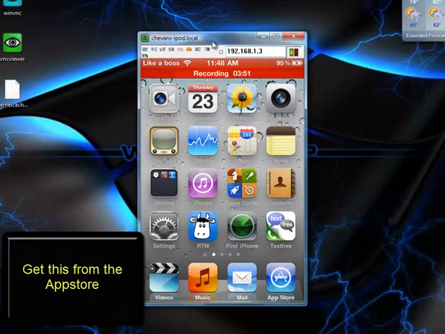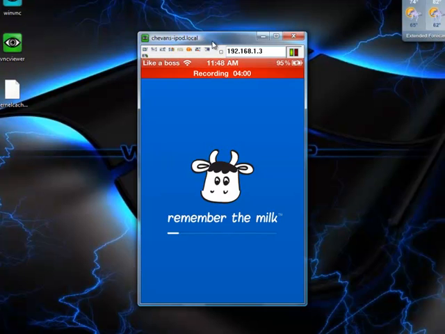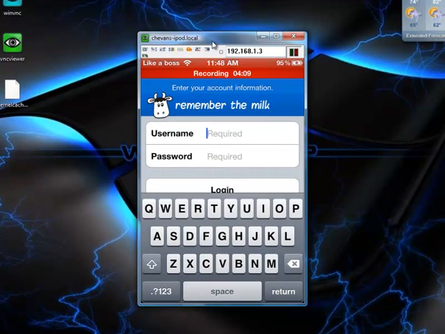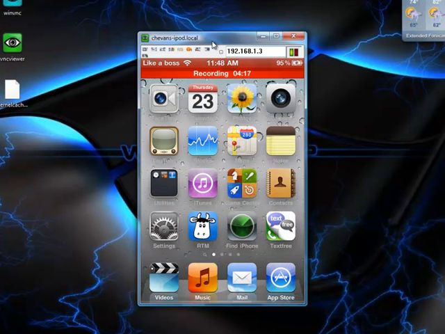Alright, another thing that I want to go over is Remember the Milk. That's an app from the App Store that you can get. It's totally free. It's kind of like a reminders app. So if I open it up right now, it's loading up. Alright, here we go. You have to sign up and all that, but trust me, it's worth signing up for. It reminds you at the exact time. It pops up with a notification saying you need to go buy the milk at 5 o'clock, or if you know you're going to the supermarket at 6, it pops up saying, hey, remember to buy the milk. Anyway, that's pretty much it.